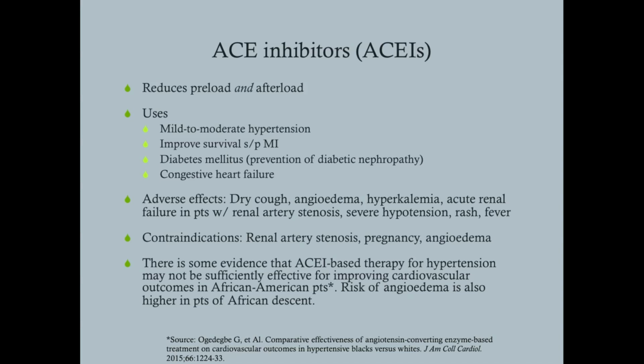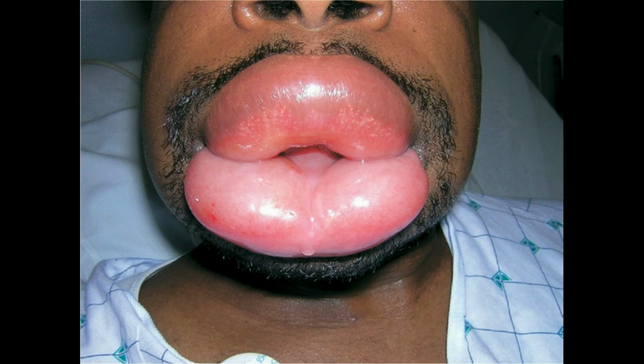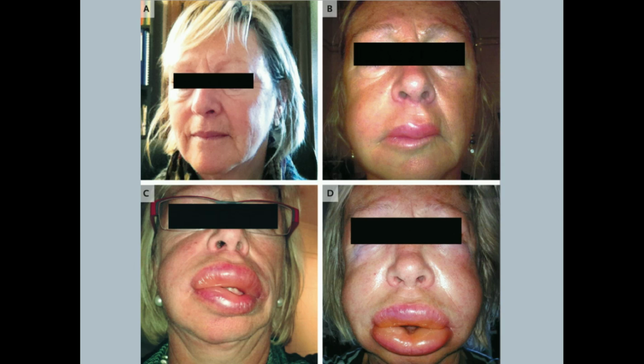Then there's angioedema. This is not a very common adverse effect. It affects only about 0.1 to 0.5% of patients who are placed on ACE inhibitors, but it is life-threatening. And as you can see, angioedema is nothing to shake a stick at. So angioedema, classically, they come in with swollen lips, swollen eyes, swollen tongue, and obviously what we're worried about here is respiratory failure, because they're not going to be able to ventilate properly because they're obstructed. You can see a big problem here.